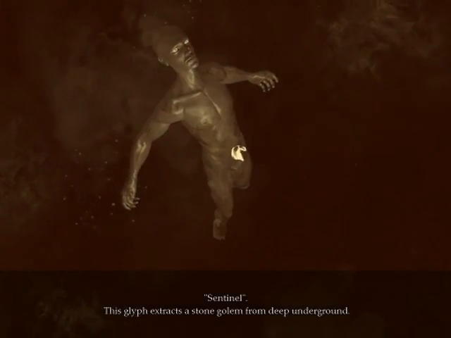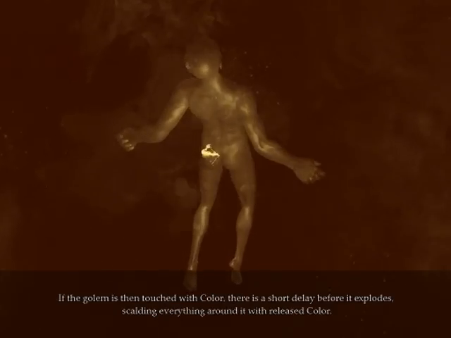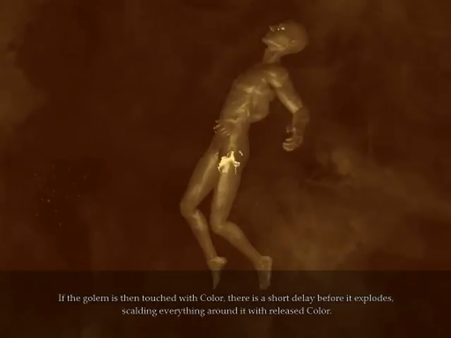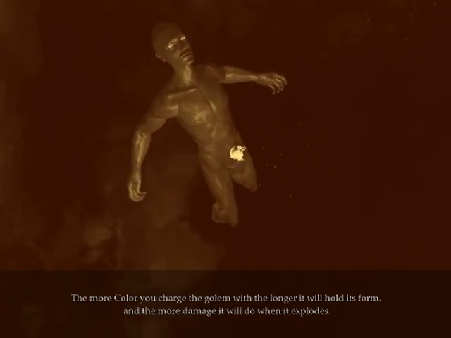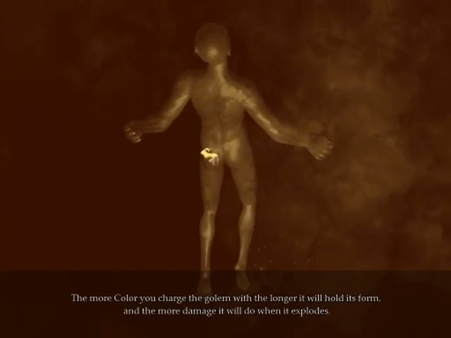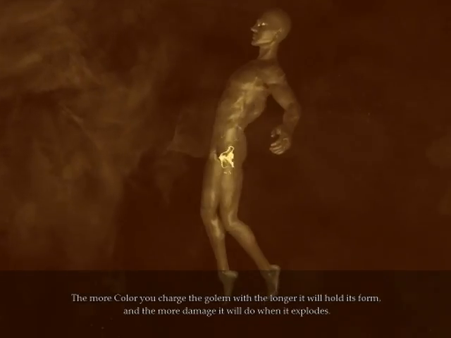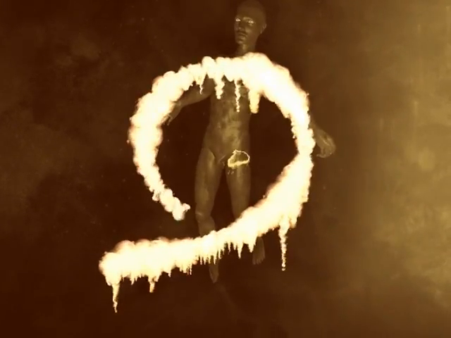Sentinel. This glyph extracts a stone golem from deep underground. If the golem is then touched with color, there is a short delay before it explodes, scalding everything around it with released color. The more color you charge the golem with, the longer it will hold its form, and the more damage it will do when it explodes. Basically a landmine, another one I'll have to practice with before I show it off properly.